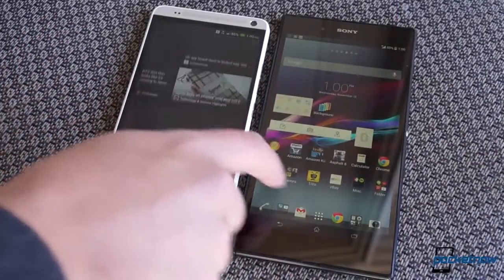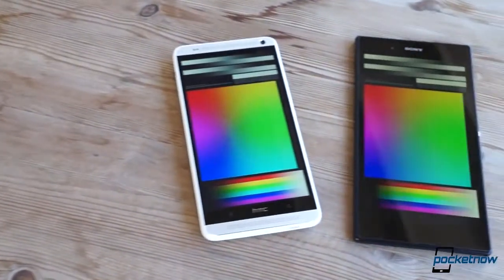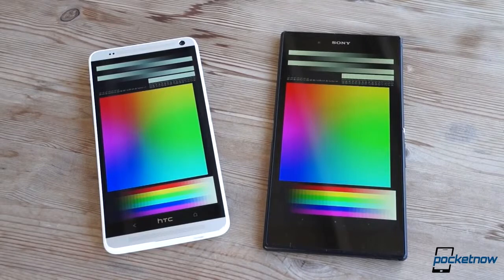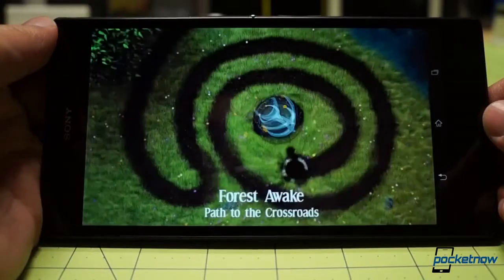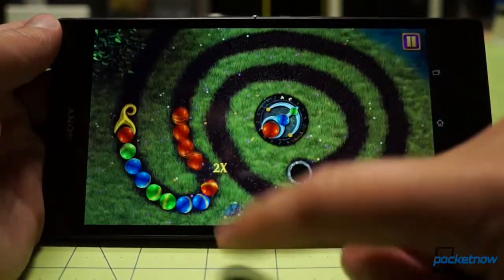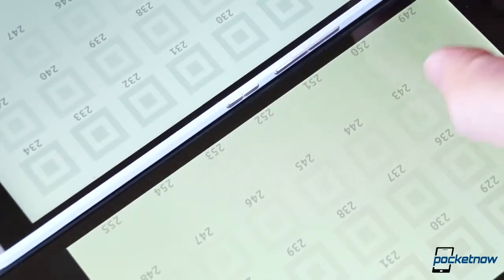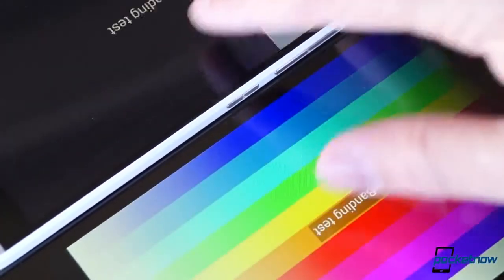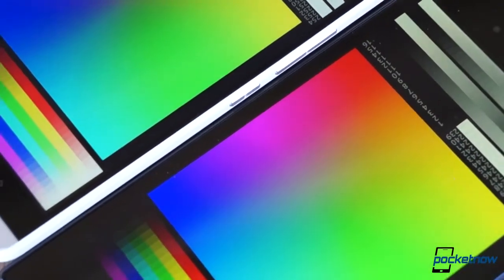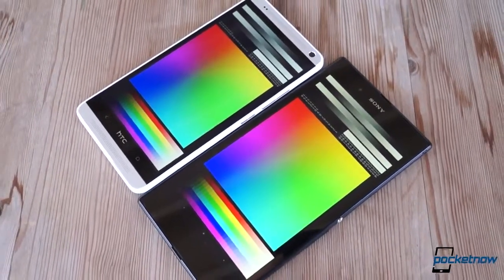Let's talk about the physical size of those screens themselves as we pivot into hardware. While each is a 1080p panel, the 6.4-inch Triluminous display on the Z Ultra dwarfs even the massive 5.9-inch SLCD3 on the HTC One Max. And importantly, it's just as gorgeous. Since we updated the Z Ultra's software, it's tough to tell the difference in quality between these panels in a dark room. Blacks are a little deeper on the Z Ultra, while whites seem unnaturally warm next to the One Max, but these are tiny differences you'll only notice if you're looking for them. Both screens are excellent.